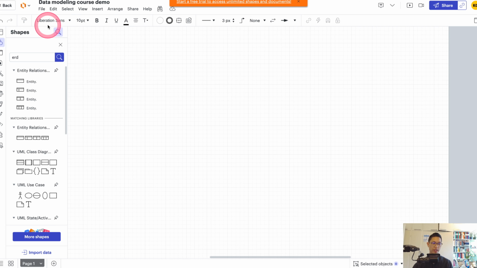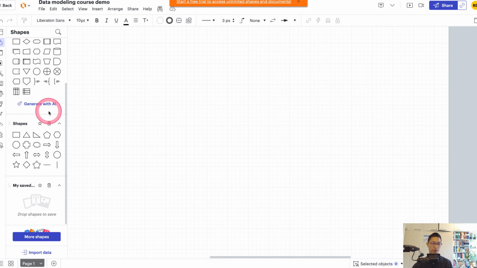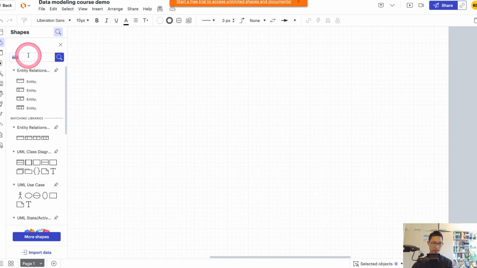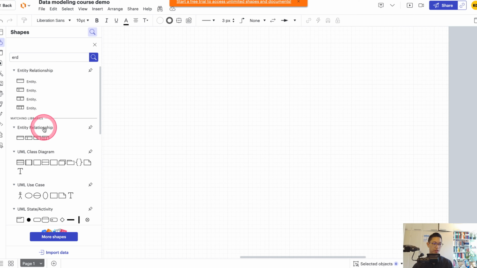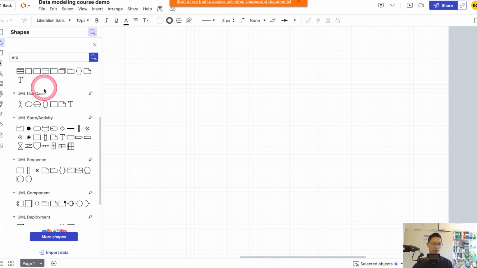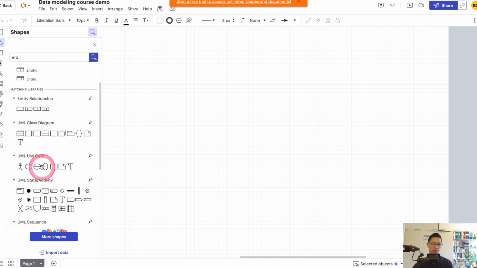So I have created a document here, and in this one we'll add some shapes. So first we can see the shapes here. I don't have anything with ERD, so I just search for ERD, and you can see here we have entity relationships, and we have a lot of UML stuff.